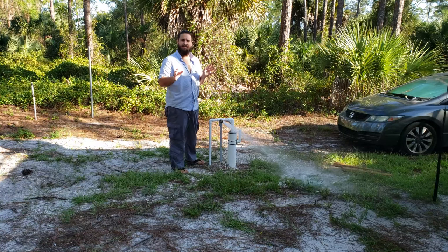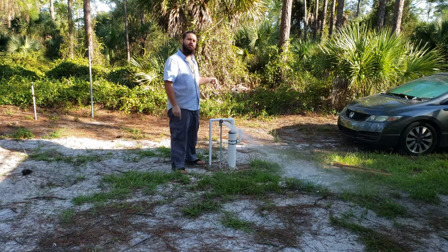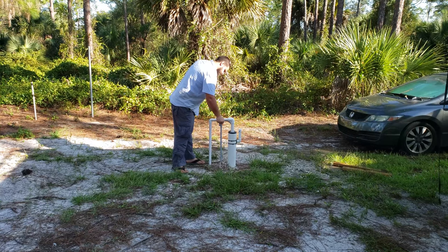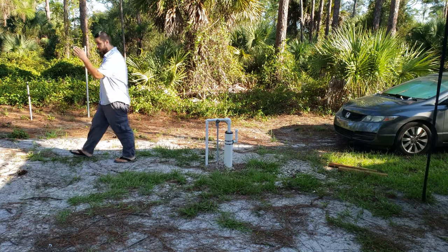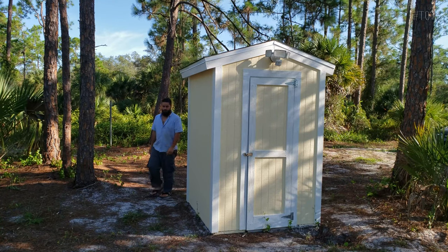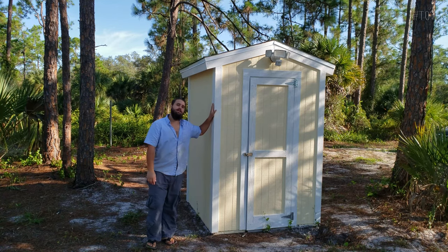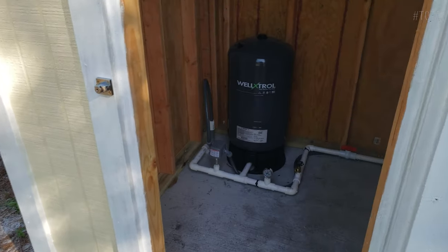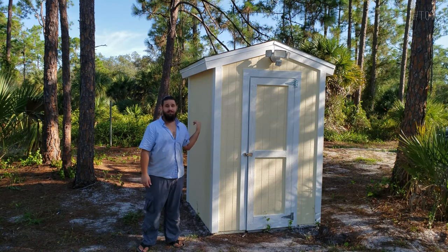And just like that, water from 80 feet under the earth is pulled up through this well. And then from here, the water flows through this PVC pipe underground and over towards this pump house over here. And this is where we find ourselves in today's episode of Think Outside the Container. This pump house is going to house the pressure tank as well as the future water filter systems. But first, we had to build this damn thing.